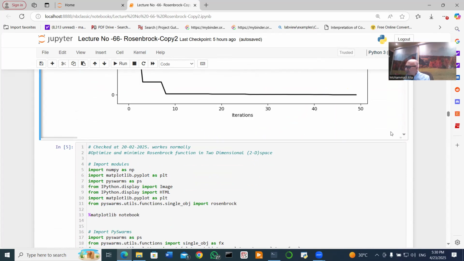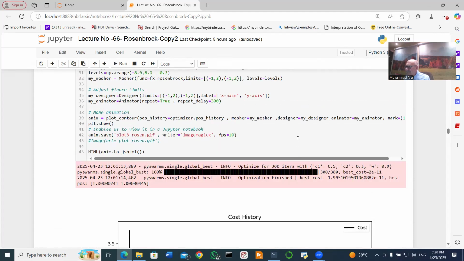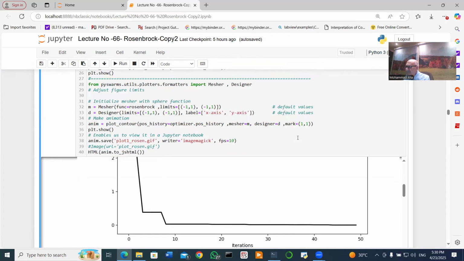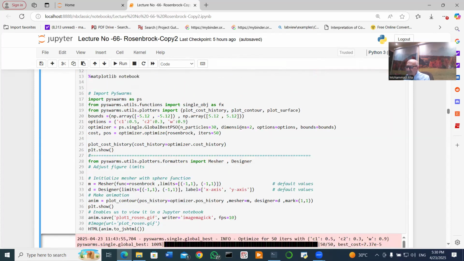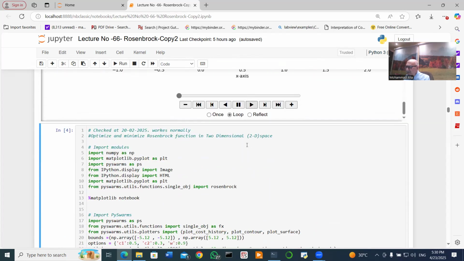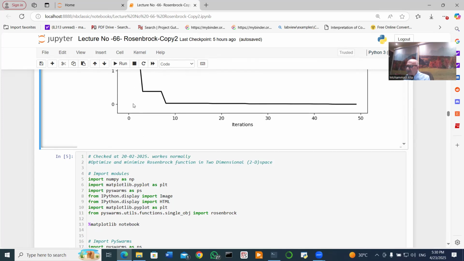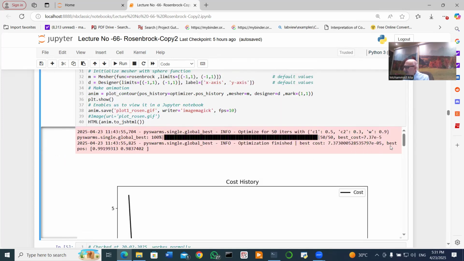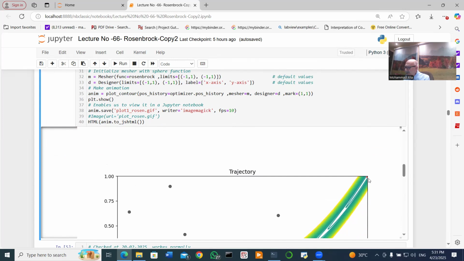So here is the cost function. Indeed, its final value is 0, it is about 0, and the coordinates x and y are equal to 1. This is 1 practically, and this is 1 practically. And if you look at the position, here is the point x equal to 1 and y equal to 1, which is the red point here. This is the mark point.